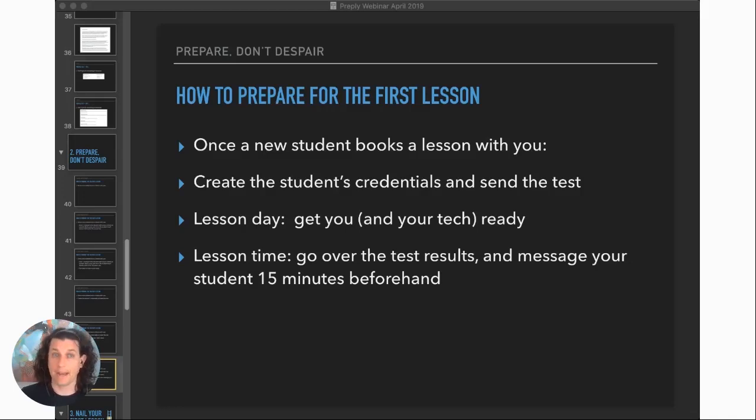So we're going to talk about that. It is ideal for both you and the student if they take the placement test before you meet. That's the best. It does not mean that you don't need to communicate about it during the lesson. You absolutely should, but definitely don't send a link. Definitely do communicate the benefits. But I would say the best case scenario is to have both. You communicate the reasons for the placement test beforehand so that the student takes it, and then you really can get more into it when it's time for the lesson.